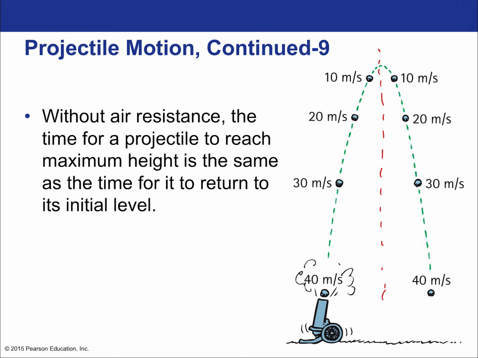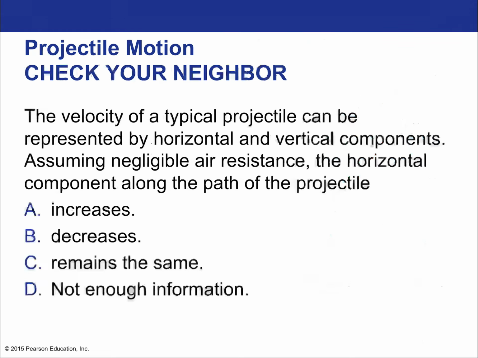Now we know that when air resistance is present, that changes. And the change is the same as it is with free fall. If air resistance is introduced, then the time to get back down is greater than the time to get up. The key reason for that is the average velocity will be less on the way down than on the way up if drag is acting the whole time, if air resistance is being applied the whole time.